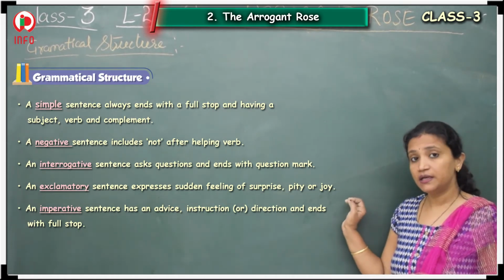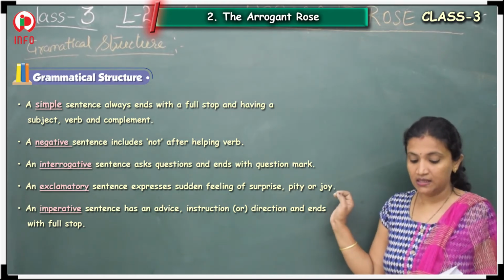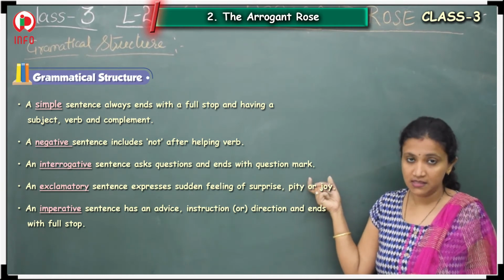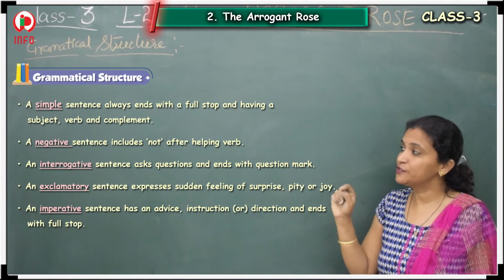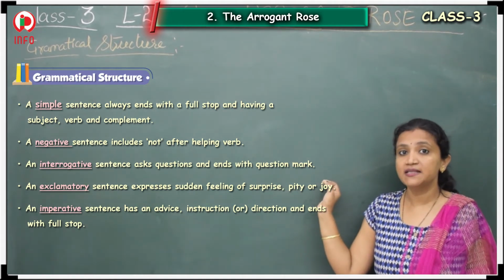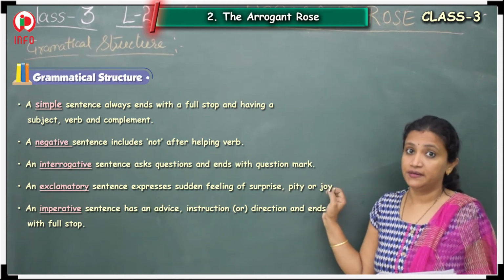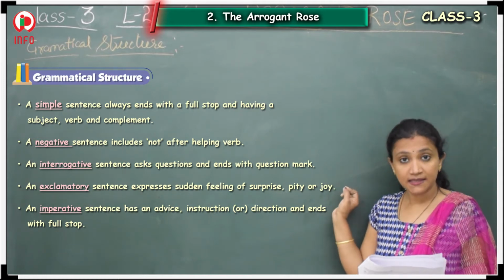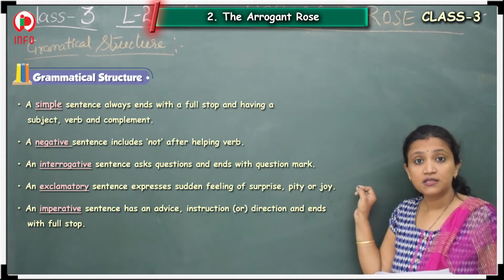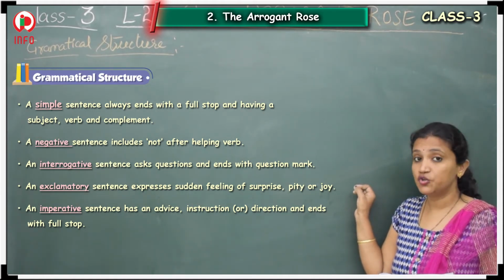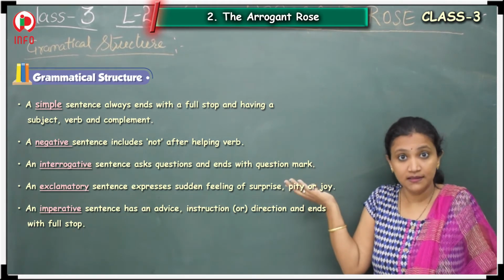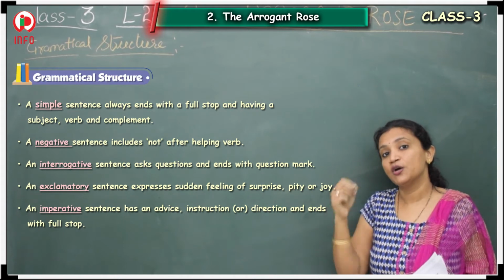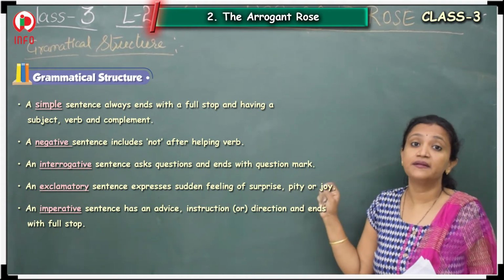Next is interrogative. An interrogative sentence is one where you see the question mark; that means the sentence itself ends with a question mark. Yes, what is your name? I am asking you a question, so my sentence ends with a question mark, so that is called an interrogative sentence. Now, exclamatory sentence. I said one standing line and one dot below, so that is an exclamation mark. An exclamatory sentence expresses sudden feelings of surprise, pity or joy, like surprise, or joy, hooray. We express such feelings with exclamation marks, and these are known as exclamatory sentences.